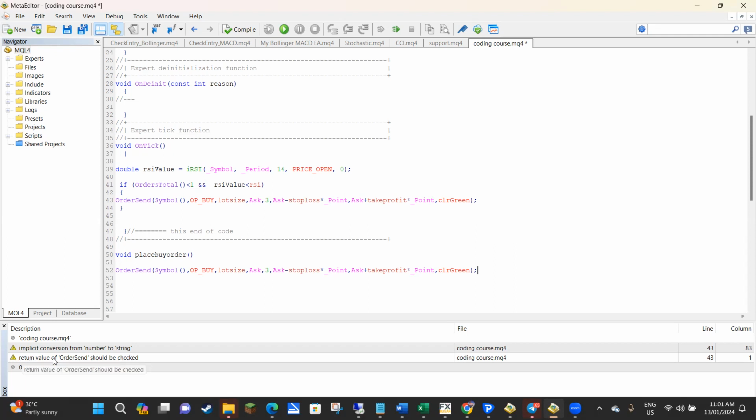So at the moment, we're getting this warning that we should check the order send. So we'll put code in here that will double check that and print an error message if there's any issues. But for the moment, void place order, and we need to put it all inside curly brackets as well.